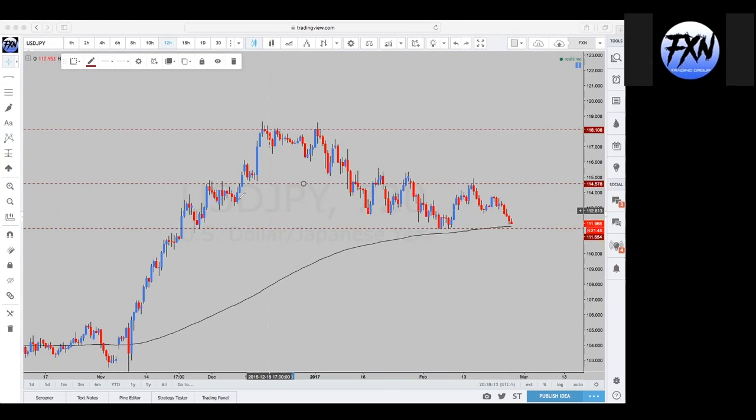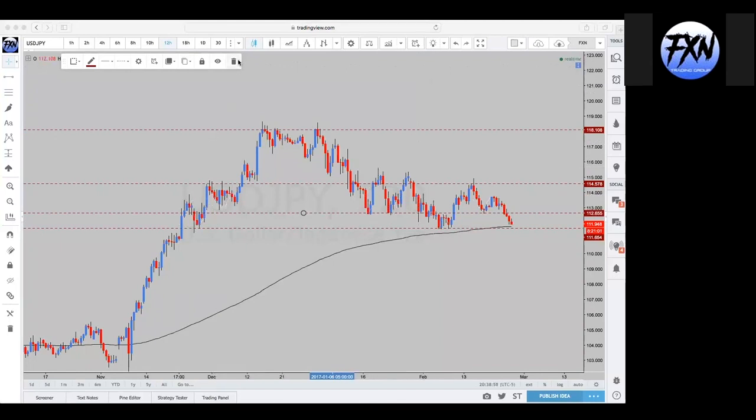You could draw one more if you really wanted to, potentially around this area. The reason you would draw that is you have 1, 2, 3 rejections from that area, and then you have price coming up and retesting it here. Also, price came up and retested there, and price did struggle in this area as well. So those are all areas that show a lot more touches than just 2.